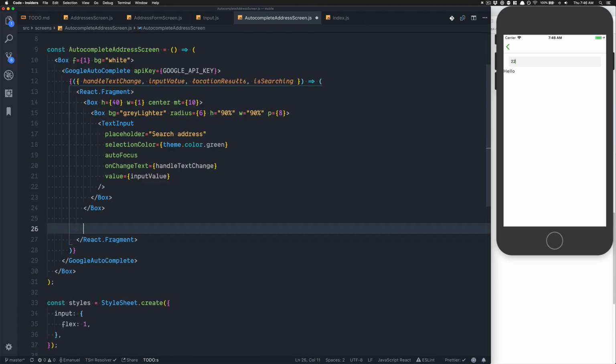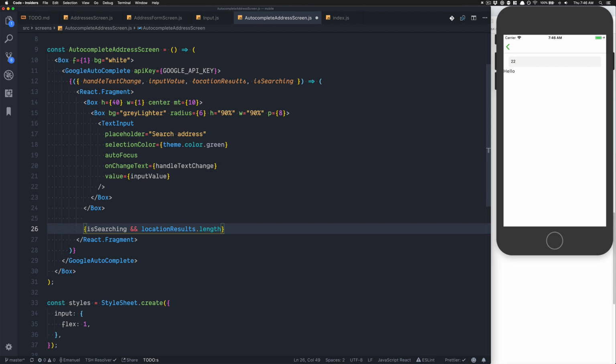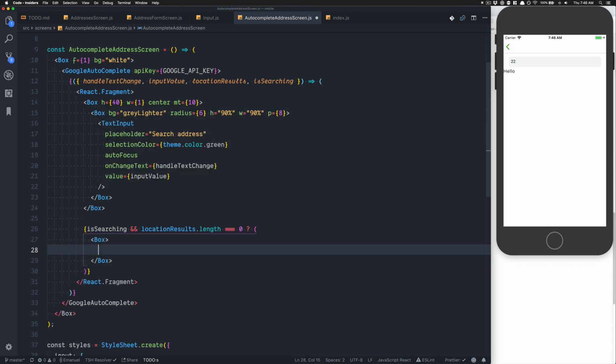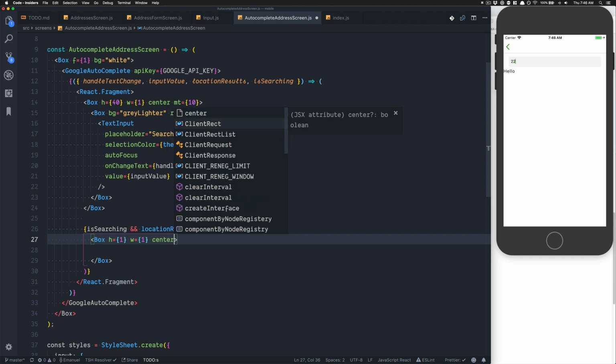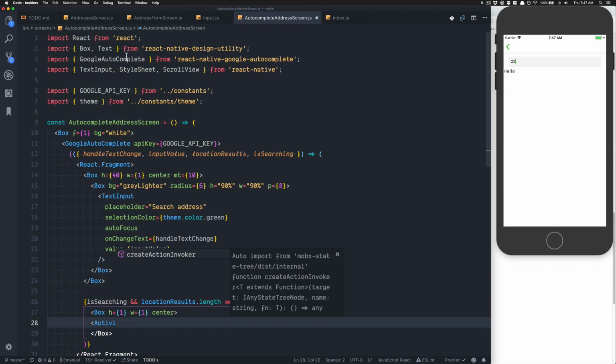So what I'm gonna do now is, below this, I want to do a kind of conditional. If it's searching and I have no location result, so it's an array, so I can check the length, I want to show a box with height of 100% and width of 100%, and I want to center an ActivityIndicator from React Native.